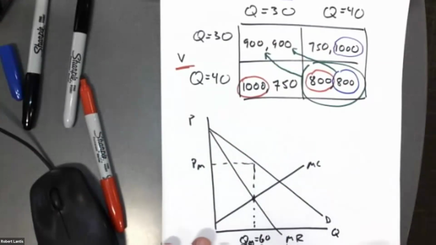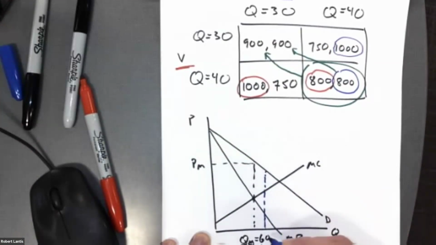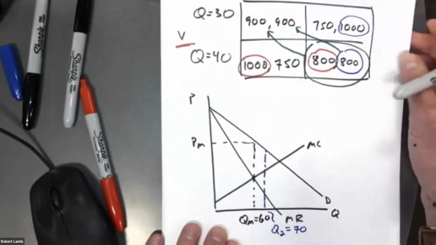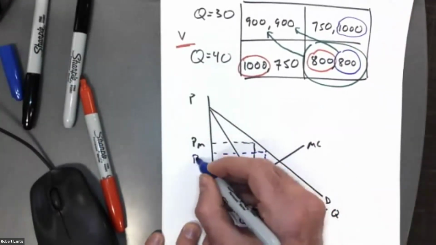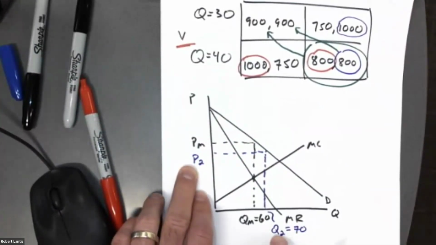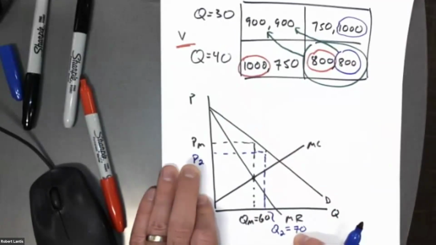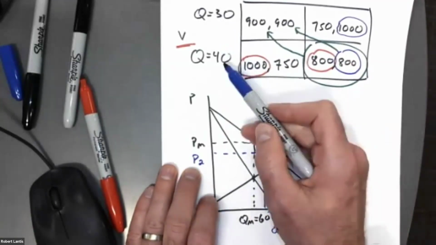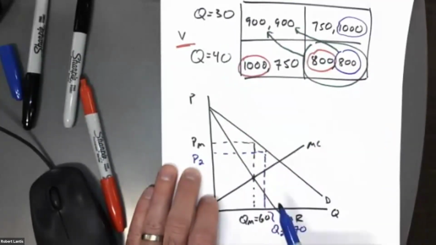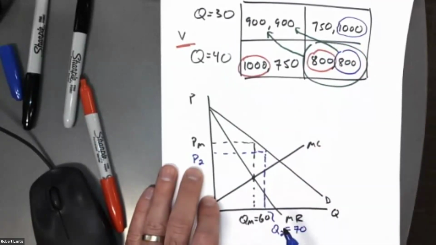If one of these firms breaks the agreement, what's going to happen? Well, now the total quantity in the market is going to be what? 30 plus 40. So the total quantity is going to be 70. We know that's going to result in a lower price. The lower price is going to hurt the profits of both firms. But remember, the quantity of one firm isn't changing at all. This was only if one of the firms broke the agreement. So what's definitely going to happen here, the profits of the firm that breaks the agreement go up. They're selling more units. They've compensated for this reduction in price. But the firm that kept quantity the same, this lower price is going to result in their profits being lower.